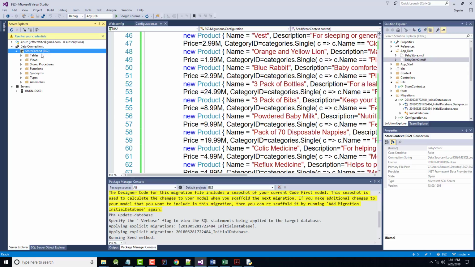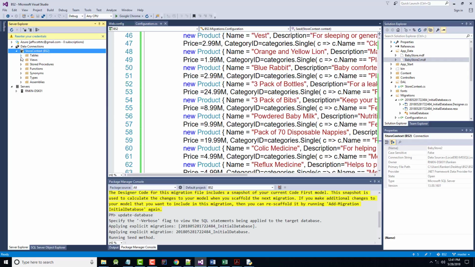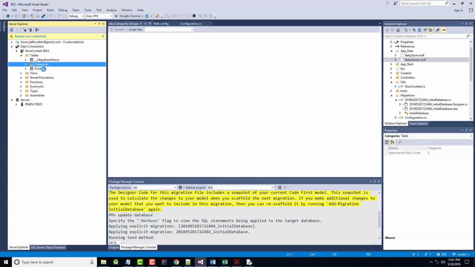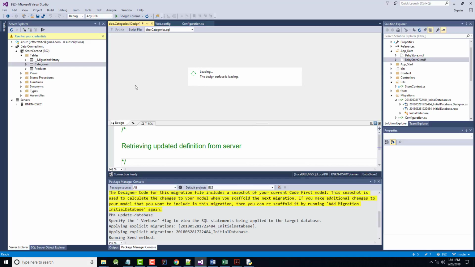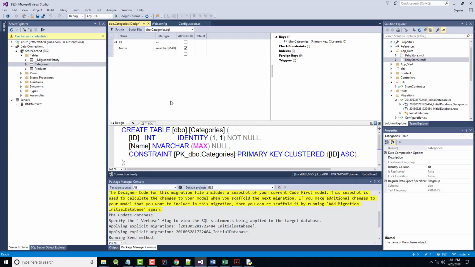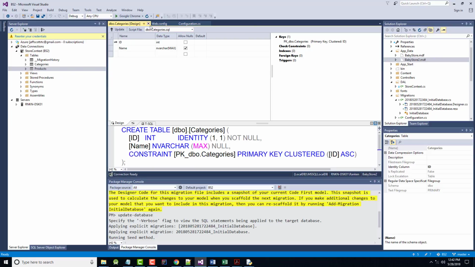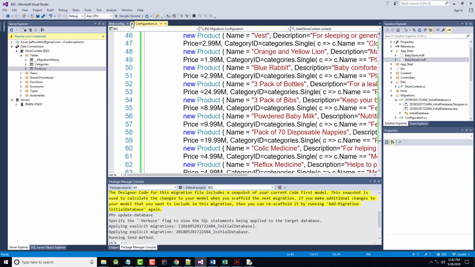And if we look now, here it's showing us our categories, and here it's showing us our products. We've looked at those before, so let's close each of those. We can also close the web config.